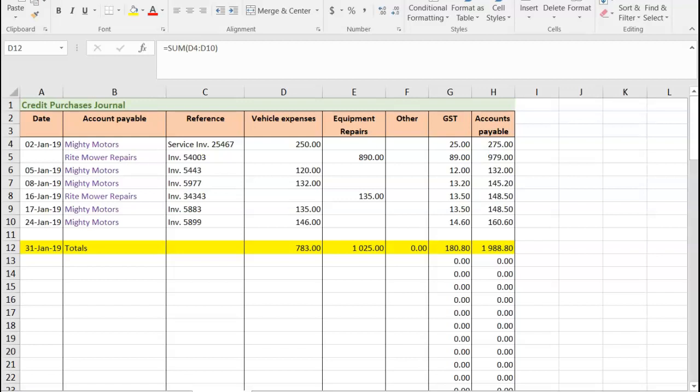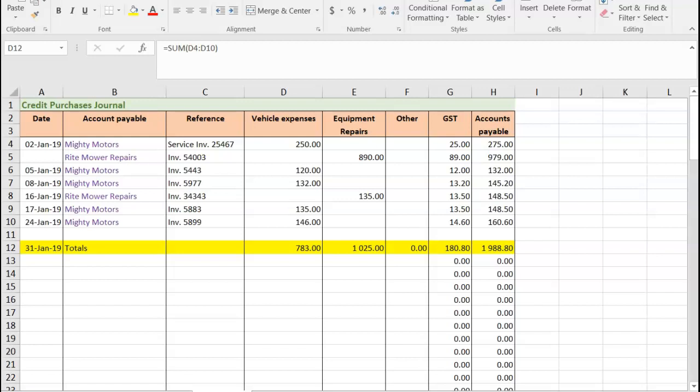So let's have a look at the columns. We've got vehicle expenses $783. That's definitely an expense, so we should be looking to transfer that into our income statement. Equipment repairs, we have to repair our equipment to mow the lawns properly, so that definitely would have to also go into our income statement.